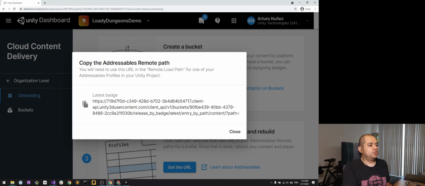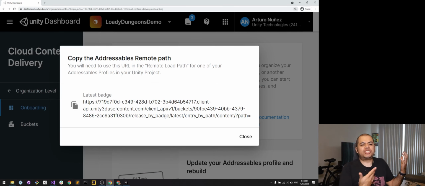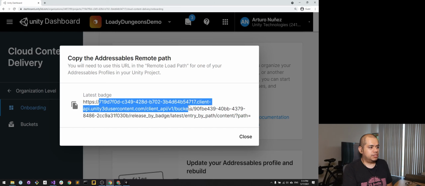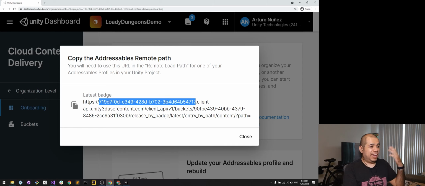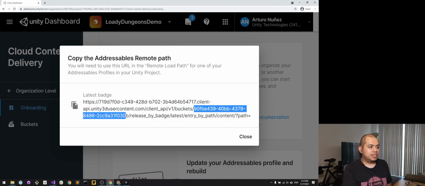You can see that this URL is something that was generated for us, but it's not very complex. The first thing is, this is my project ID. Remember, we saw that in the previous step. And then we're saying, okay, get content from that project, from this bucket. This is the bucket ID of the bucket that I just created, and get me the latest entry with the batch that is called latest.